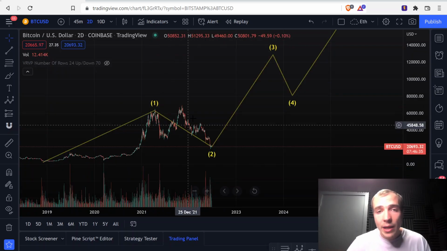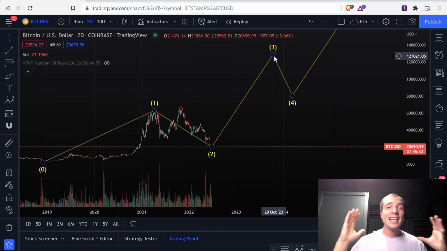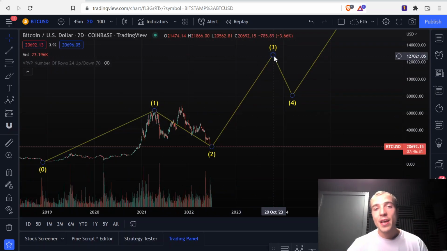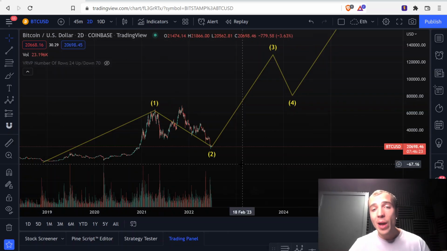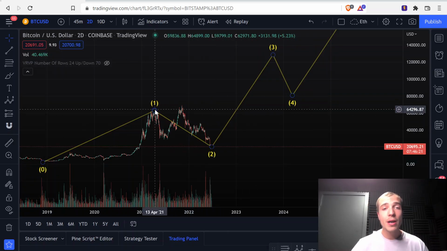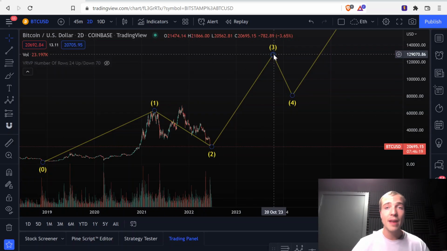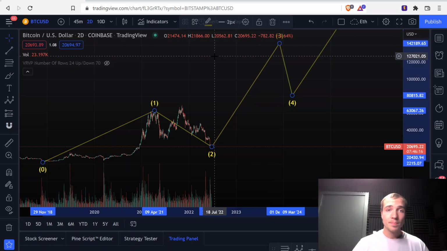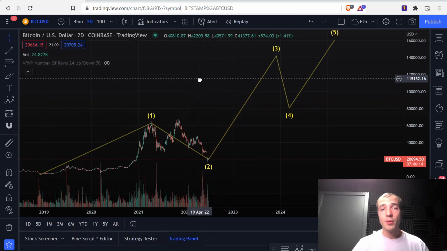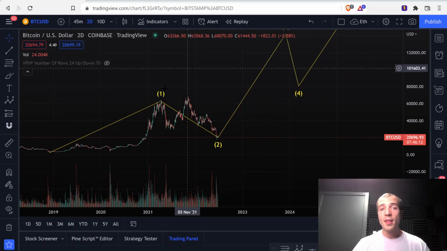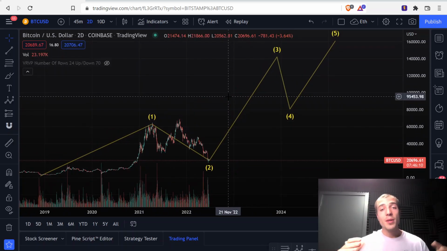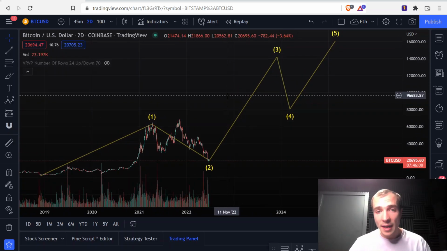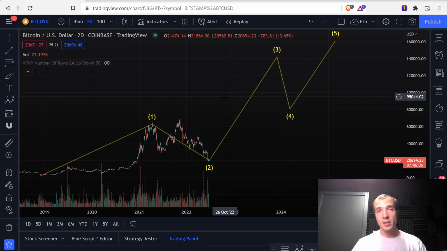One of the rules of Elliott wave theory is that the 3 wave is the largest in the set, which means we have a 1 and a 2 wave already in this market, which was a very, very large and very profitable wave. But the 3 wave, according to Elliott wave theory rules, is going to be larger than wave 1 was. So you can see just how oversold this market is and how much growth we're expecting.